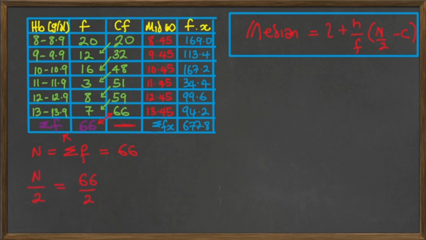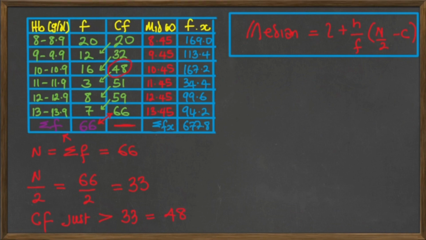Yeah, so listen carefully here, guys. Now we are looking for the median class. In order to find the median class, we have to first do our N over 2, which we have done, and we've gotten 33. The next thing is that we need to look for the cumulative frequency that is just above this N over 2. All right, so we're looking for the cumulative frequency that is just above 33, and if we check, we're going to see that that cumulative frequency is 48.